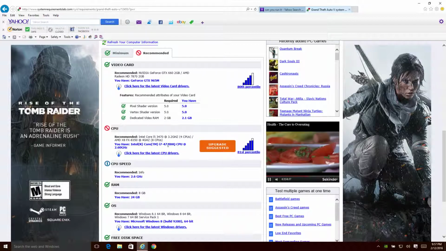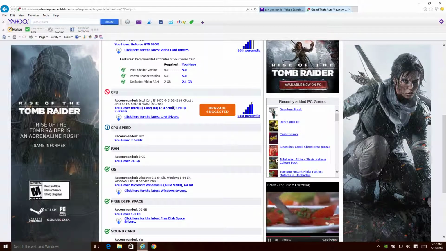3.2, okay, i5. Even if it says i5, it's identical to an i7, just i7 hyper-threaded again. So I have four cores, but it looks like eight. Really, otherwise they're identical.